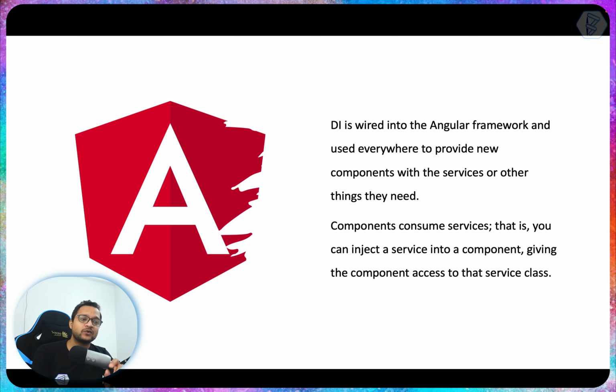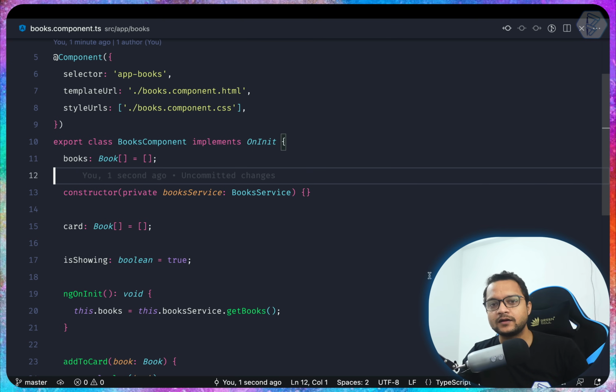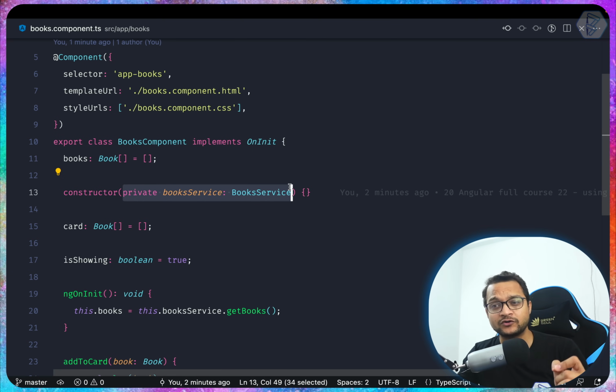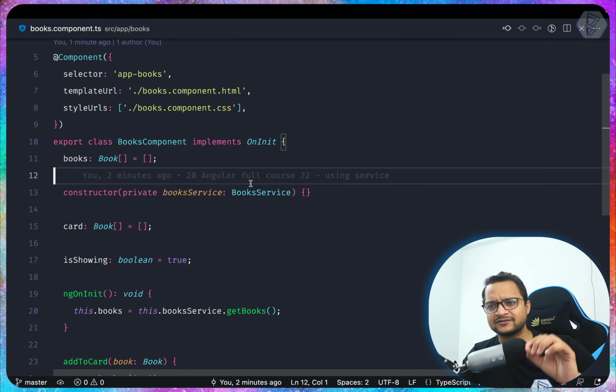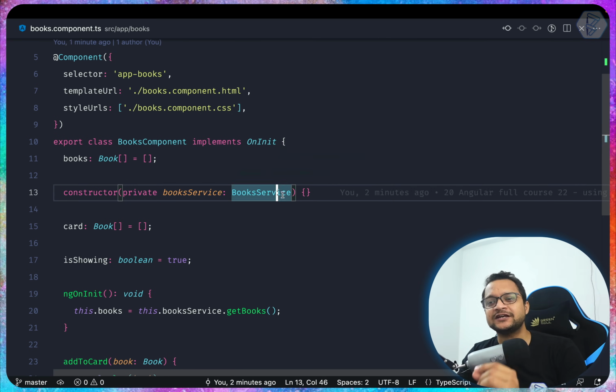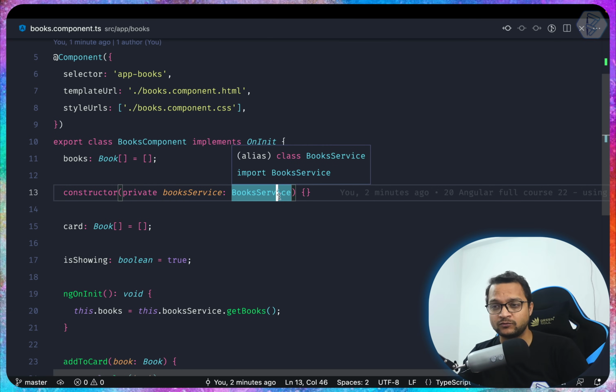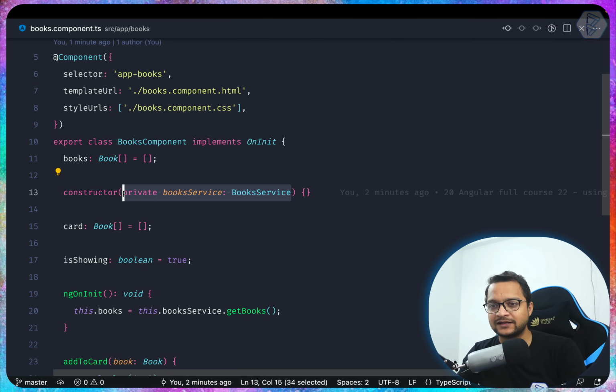Let's see how we can understand this properly. Now we have this component called books component. Inside that we are providing this books service via this constructor. But how does the constructor know how to initiate or create the instance of this books service? Now what generally happens, you can do something like this.